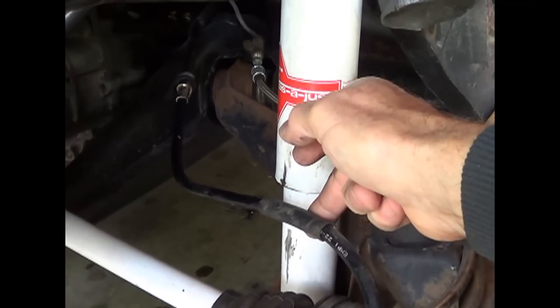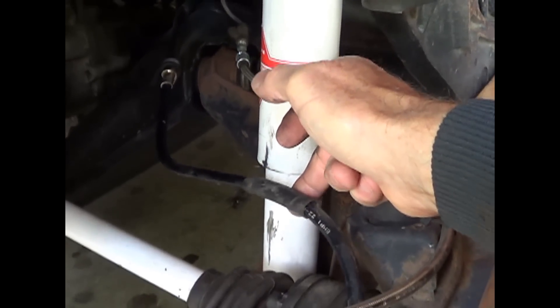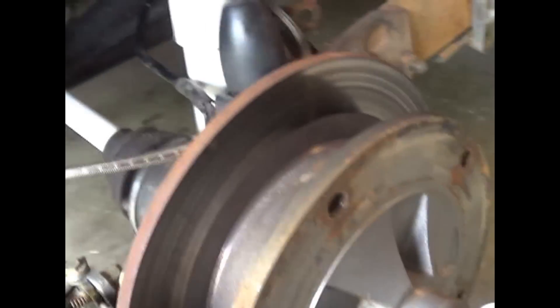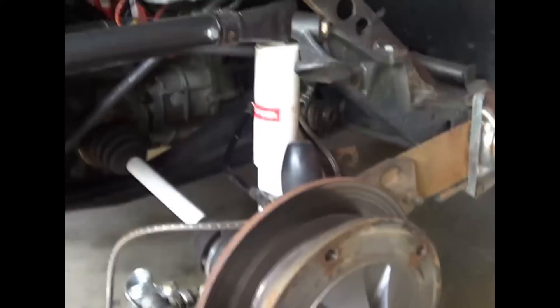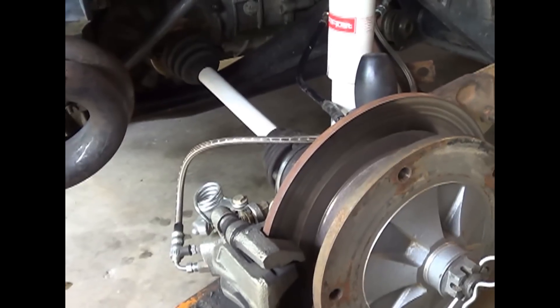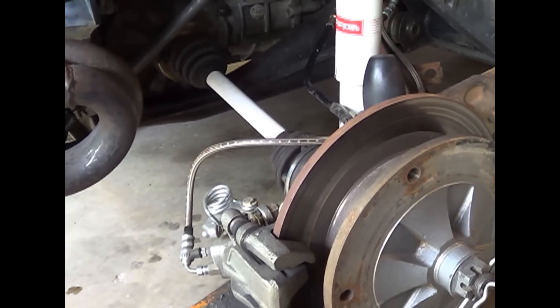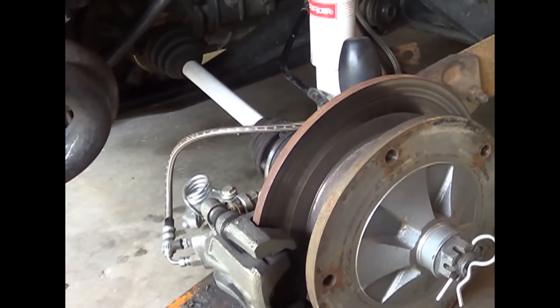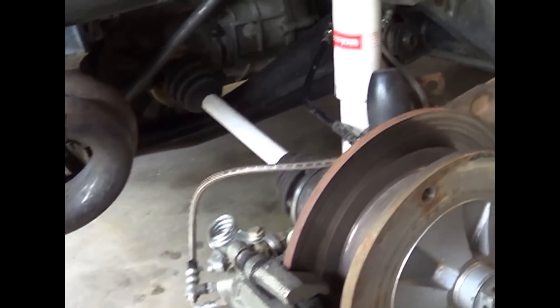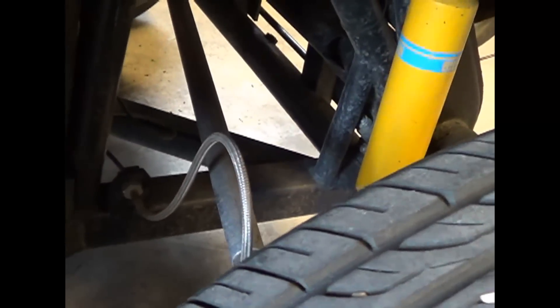It does come with this emergency brake cable, and it's a nice package. My overall impression of the brakes — it's been on here for some time. I did put up a video and I will probably add this to that playlist on those disc brakes. I haven't had any problems with it. A couple times I had some squeaking issues on the front. I do have the disc brakes on all four corners, and I use stainless steel braided lines on the front.